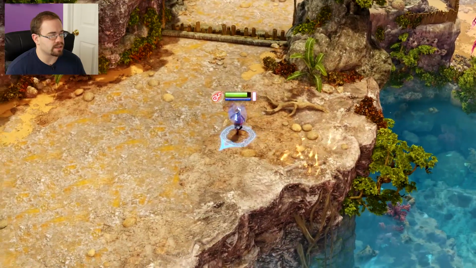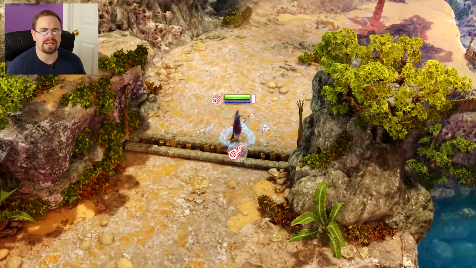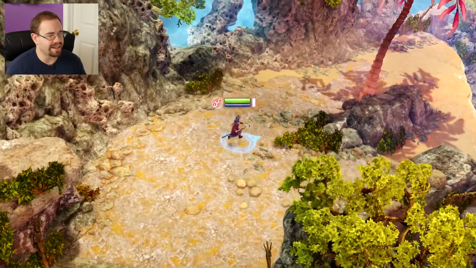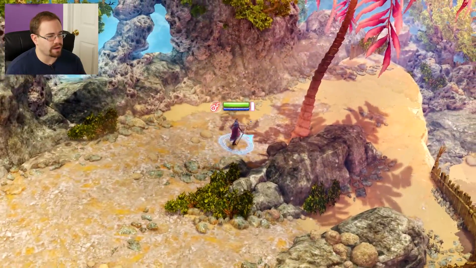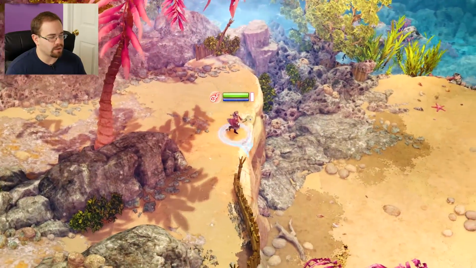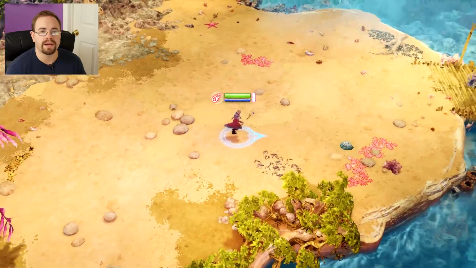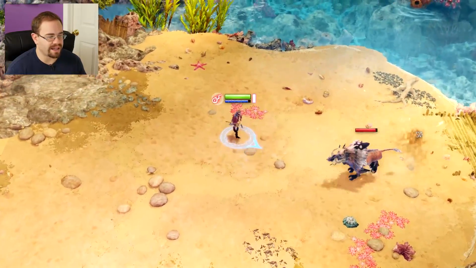If you stand in front of this, I believe it refills your health. You can't pick it up though. You've got to stand in its area, so you get like an area effect. So we're gonna work down here. I do like how the environments are very colorful. And you'll see, if we get that far, there's a boss that was pretty cool because he was part of the background, and then he shows up at the end, which is pretty cool.